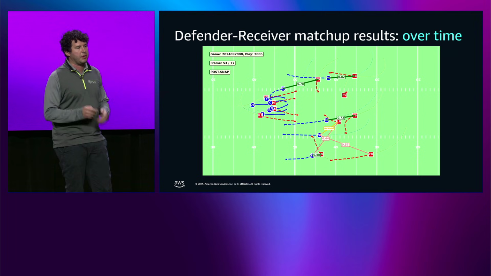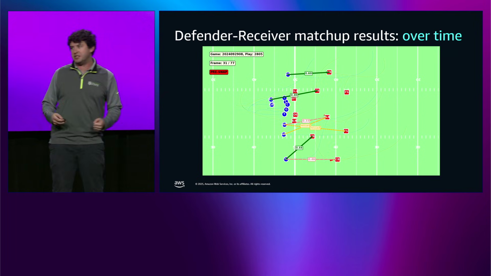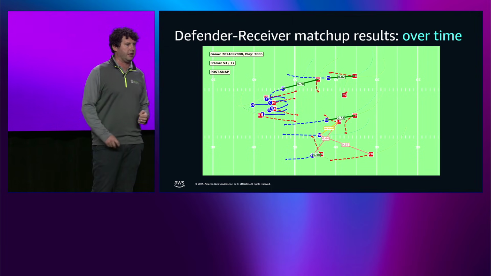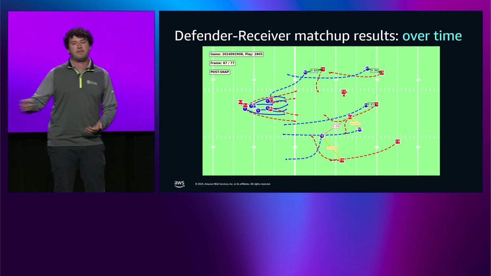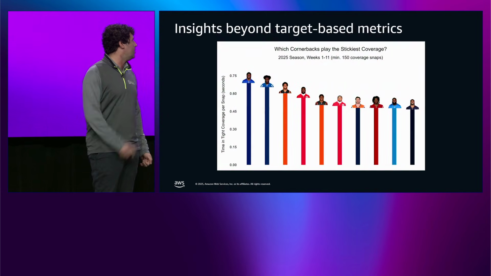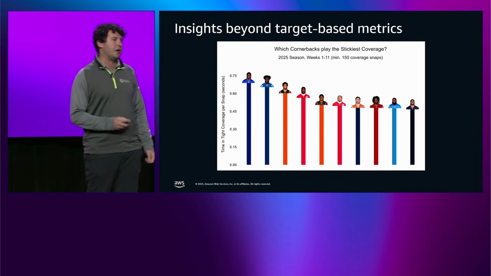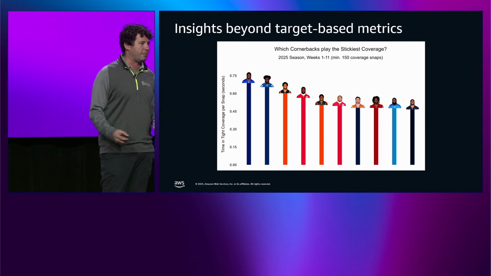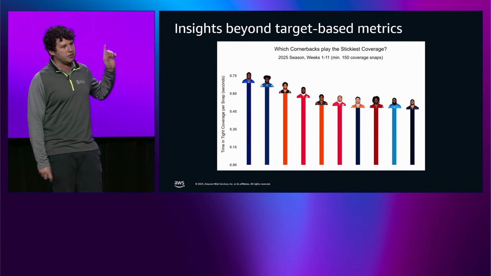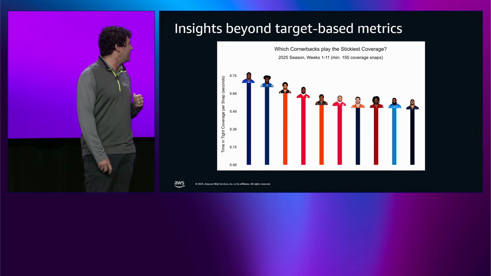And now that we have matchups for every play, we can really get to some cool evaluations of these cornerbacks. So we know how tight they could be playing in coverage. What's the difficulty of their matchups overall? So if we're looking on the next screen, we can tell you now which cornerbacks play the stickiest coverage. So as a defensive back coach would say, sticking in their back pocket throughout a play. And we can see right here, Sauce Gardner, number 2, who just was traded to the Indianapolis Colts for 2 first-round picks. Shows you how much they value him.